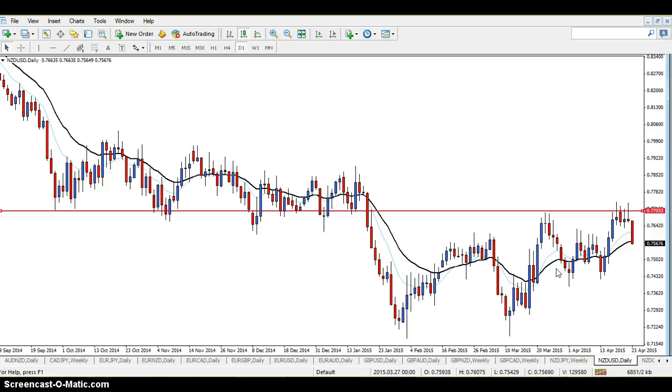So what we want to do is find these levels, and we want to be trading off them, and we want to be finding price action for entry points. So what we have here, if we have a look right here, is an indecision candle at a level of significance. So it's come up here and it's tested it as resistance, and it's bounced straight off it. And indecision means that it's pretty much closed at its open. The bulls or the bears couldn't break out here, and it's just closed like that.